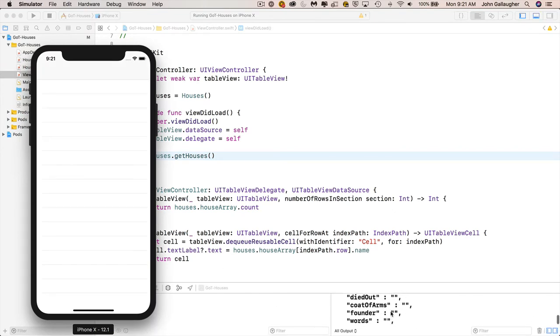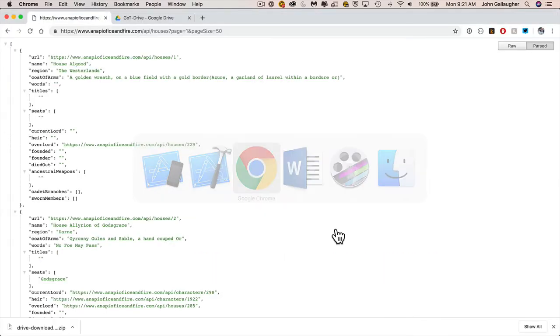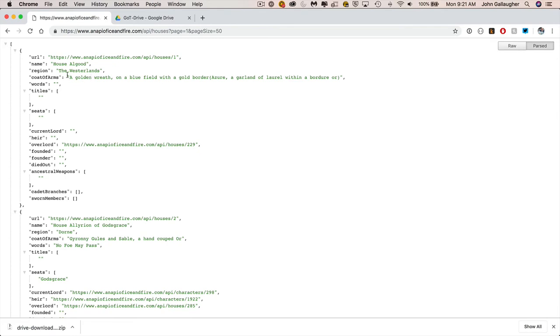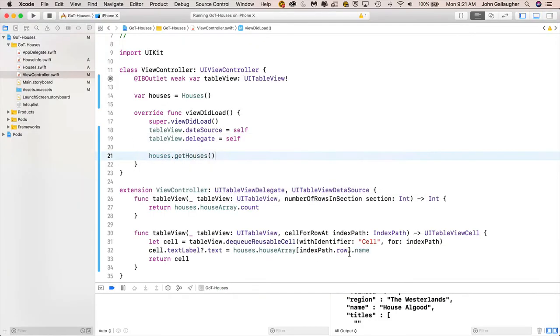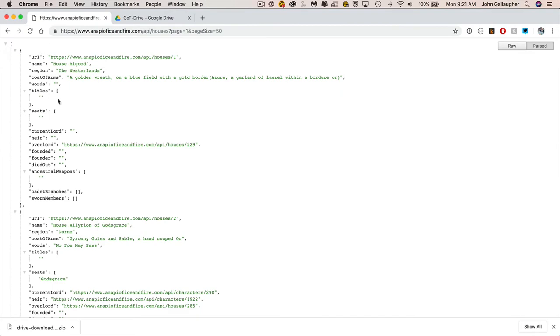And if you scroll back over here, you can see, just before the first level brackets in here, we have the house Buckler that we're going to get in here. And go all the way to the top, and you can see the very first house that we have here is the one that you were expecting as well, which is coat of arms, founder, words and regions, and the name of the house is House Allgood, and that's exactly like we've got here. House Allgood, region, words. One of the things that you notice too is that the JSON isn't necessarily returned in the same order. That's totally okay. You do have, however, all of the elements there.